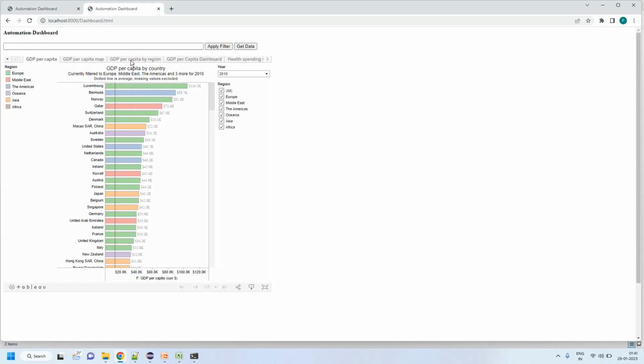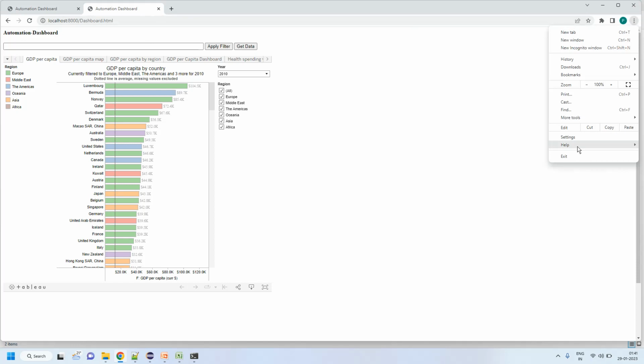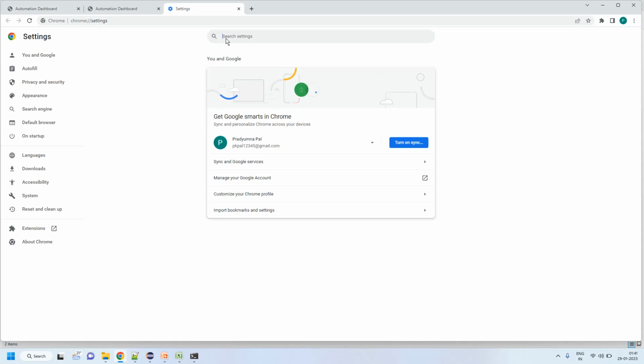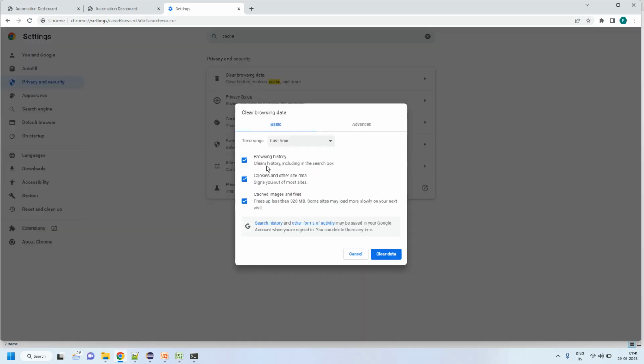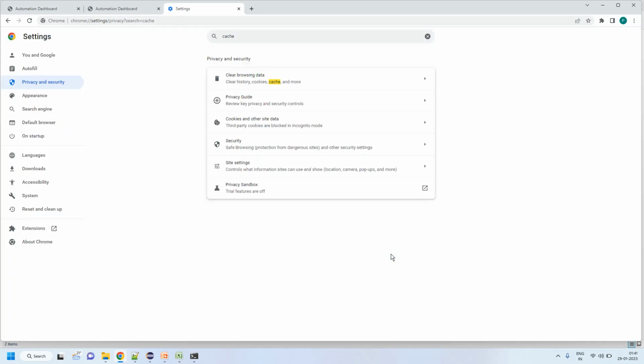But I think it has cached something on my server. Let me clear my cache so that it will show the correct page. Settings, browsing history, cookies, other site data, cached images and files, clear data.